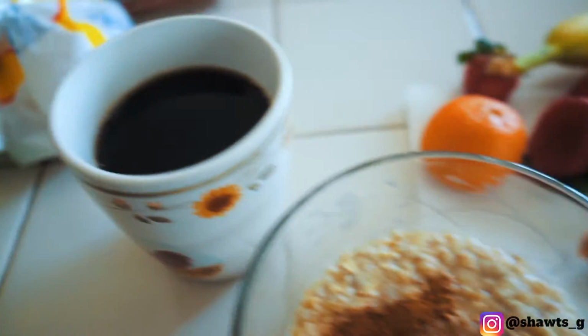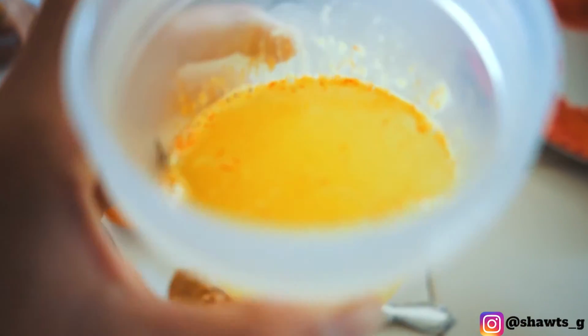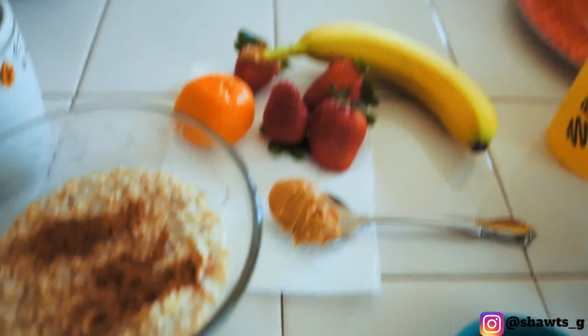Here's some coffee in case I want some. I've only had about a cup this morning, right around 7 or 8. And then I'm gonna chug this now. It's post-workout, it's just an emergency packet. People are getting sick around me, so I'm definitely not trying to get sick. And that's the oats. Show you the finished product after.